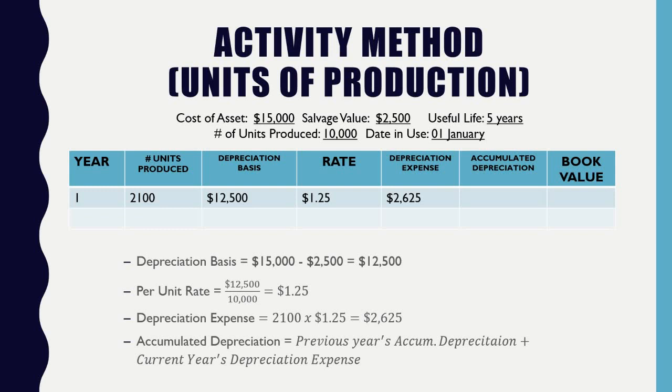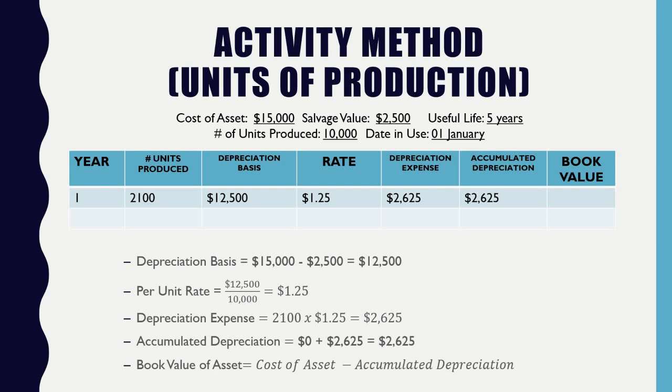So once again, here, you're talking about the accumulated depreciation. Did we have anything to begin with in the very beginning? No. So your assumption is usually your first year, your accumulated depreciation is going to be whatever your depreciation expense was. Because in this case, what was my previous accumulated depreciation? You didn't depreciate any time before that. So you start with 0 plus my current depreciation expense should give you $26.25.